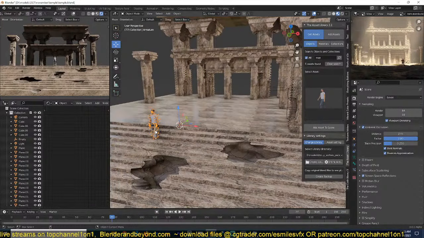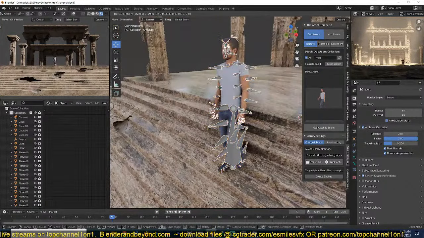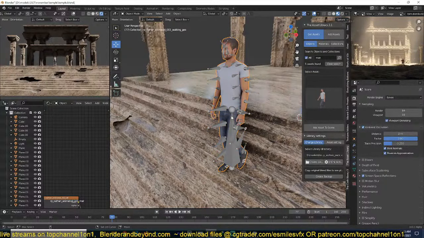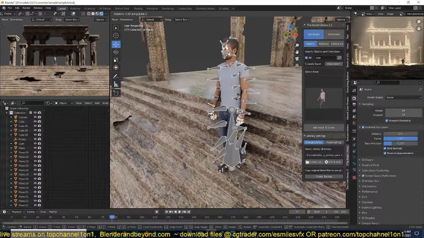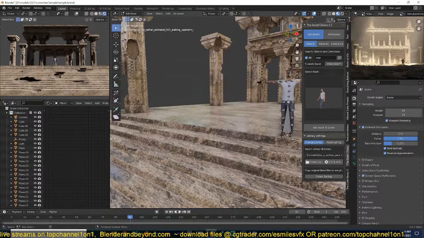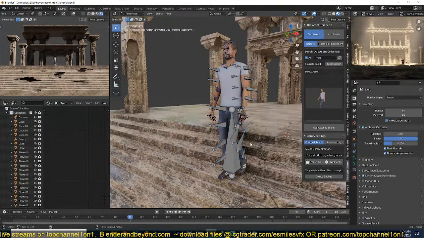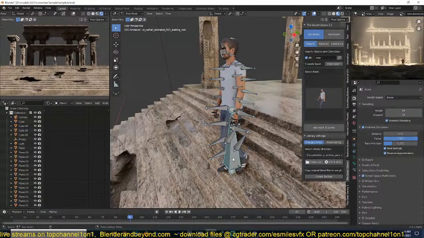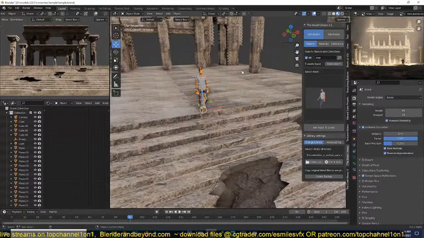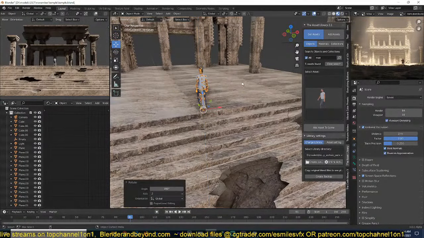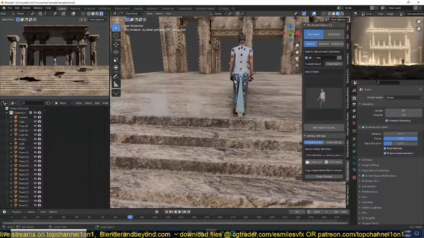Just grab him, Ctrl P. Let me just grab this. Just give him a nice pose.